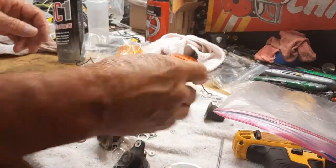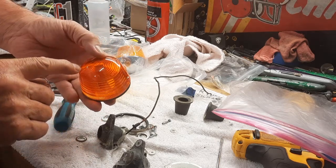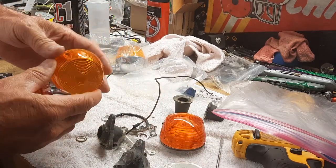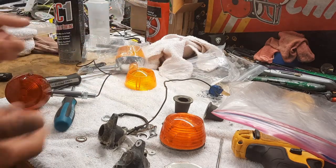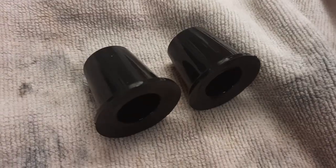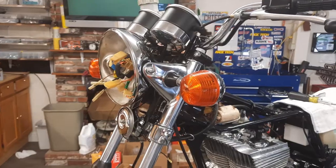All right, I like the color of these. Factory original. They say made in Japan. Suzuki. These are more yellow. They're not quite as orange. So I'm swapping them over, and they just swap right over. So how cool is that? And I washed these up, and got a little go-go juice on them. Let them sit there and soak it up. And there they are.